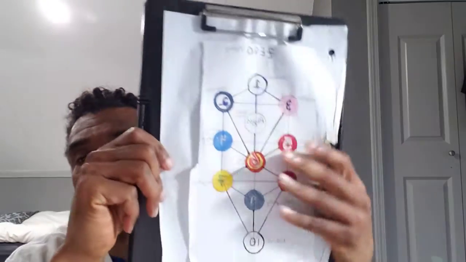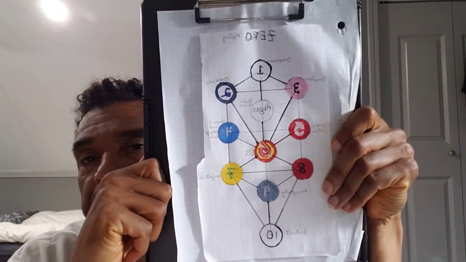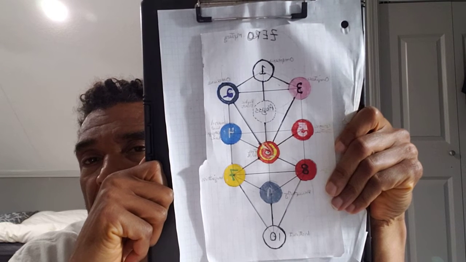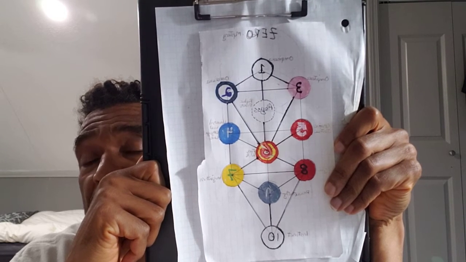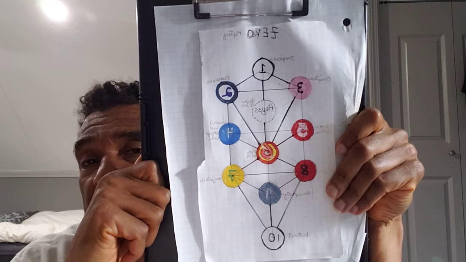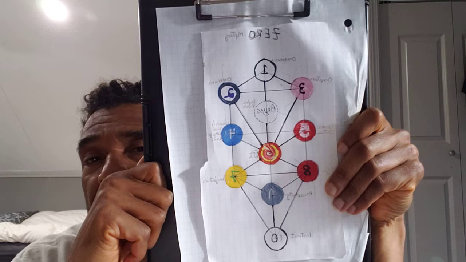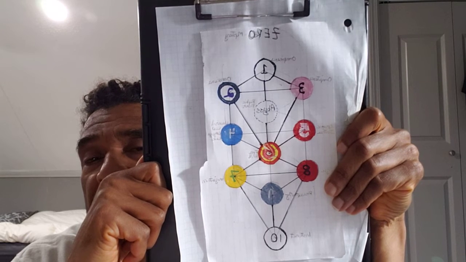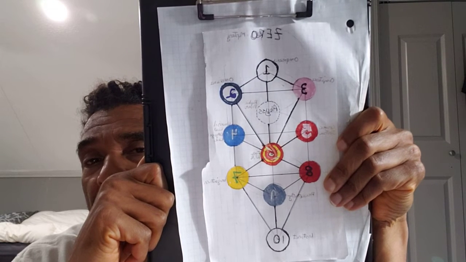Okay, now today we're looking at number 140. Now this is the tree, and this is basically a map of our consciousness. So it's a map, meaning that it is a three-dimensional structure, or three or more dimensional structure, and it's being projected onto a two-dimensional surface. So it's not telling you the whole story, and it's leaving some things out, but it is a representation that helps us to get a grasp of the whole thing.